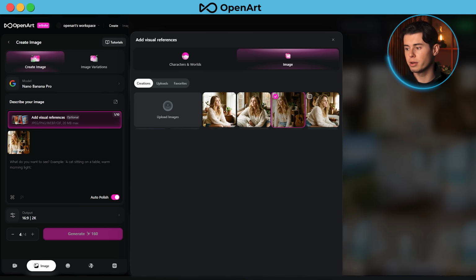The first scene takes place inside a recording studio at night. I want this to feel intimate and warm, like you are watching someone sing into a microphone at 2 a.m. when nobody else is around. I'll paste in my prompt and generate. This came out exactly the way I pictured it. Look at the way that amber light catches her hair. That is the kind of detail that makes a scene feel real rather than generated. And every element reads as a genuine recording environment, and her expression shows that she's currently mid-song.